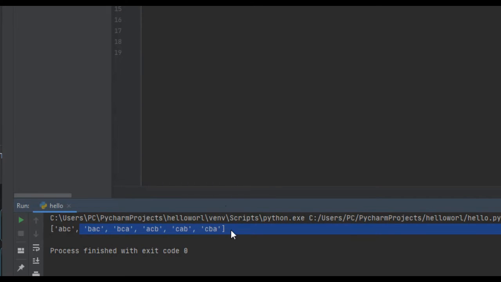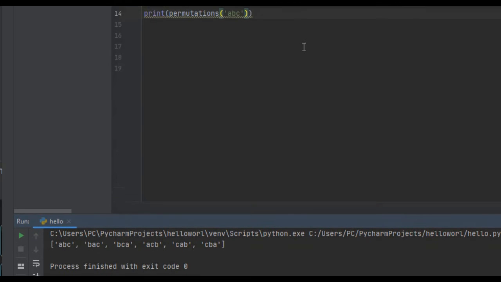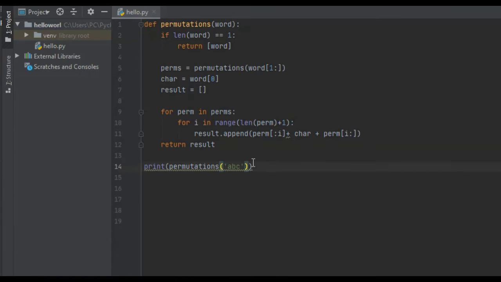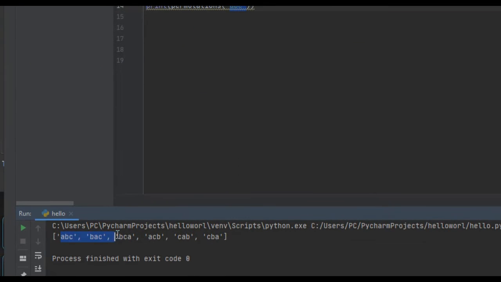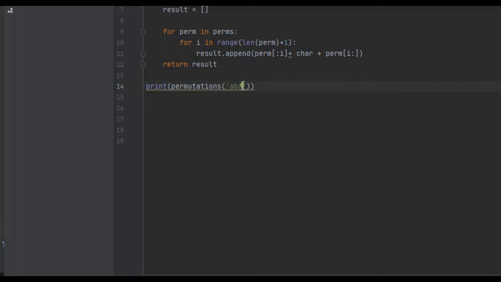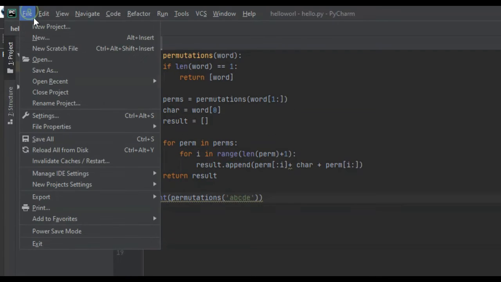And if you didn't already know, the amount of permutations that there will be is found out by n factorial. So if there's 3 letters, which we're trying to find out all possible permutations, the amount of permutations that there will be is 3 factorial, which is 3 times 2 times 1, which is 6. So if you count these, this is 6. It gets large really fast. So say we did DE and we save this.